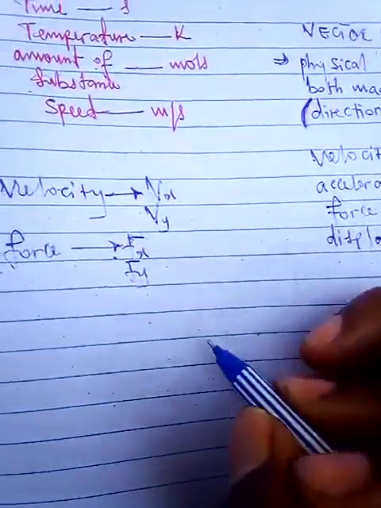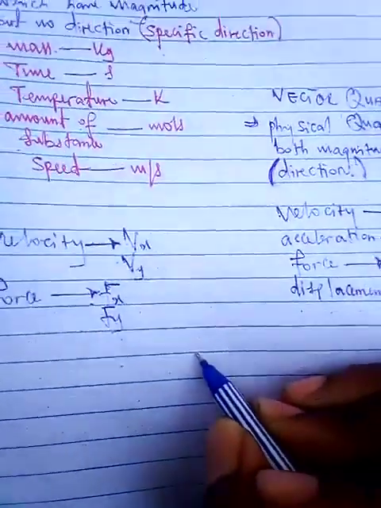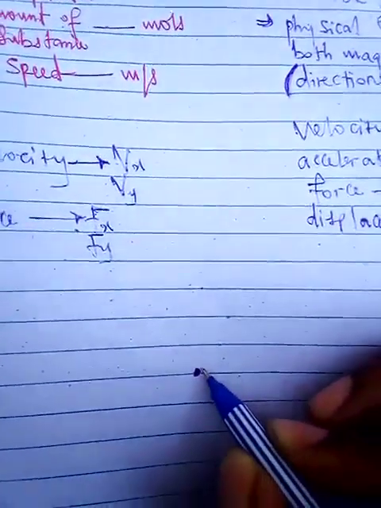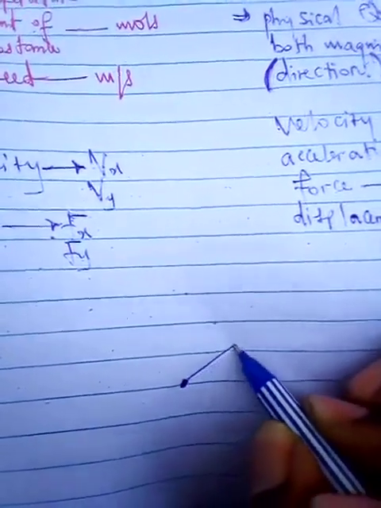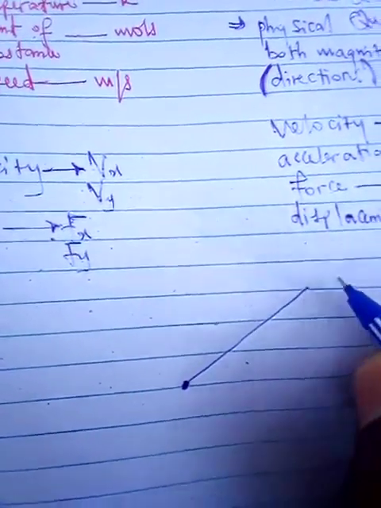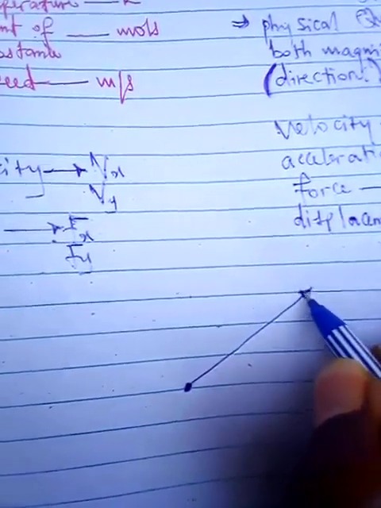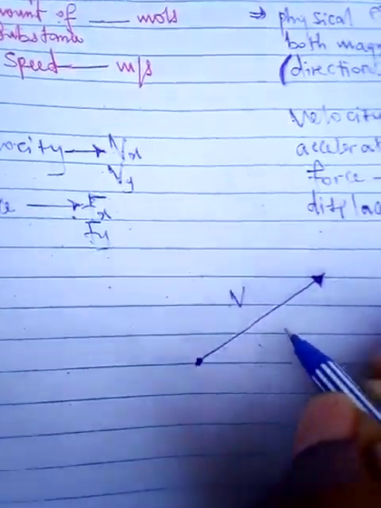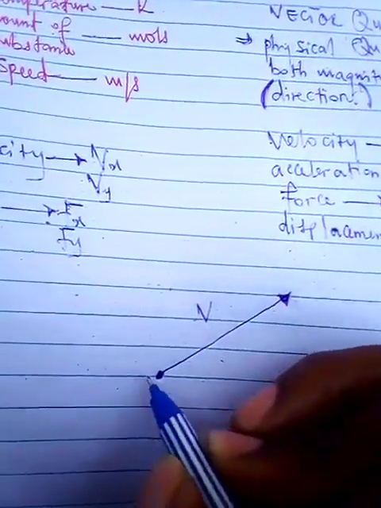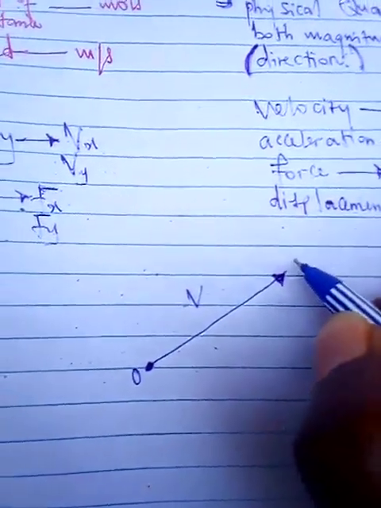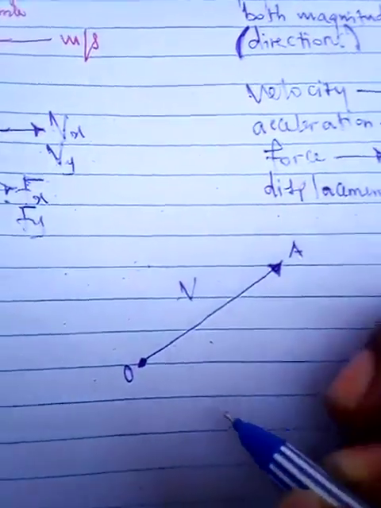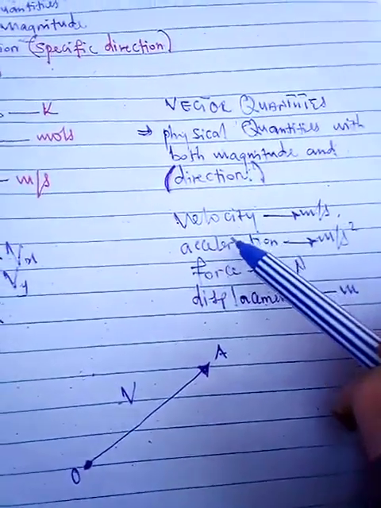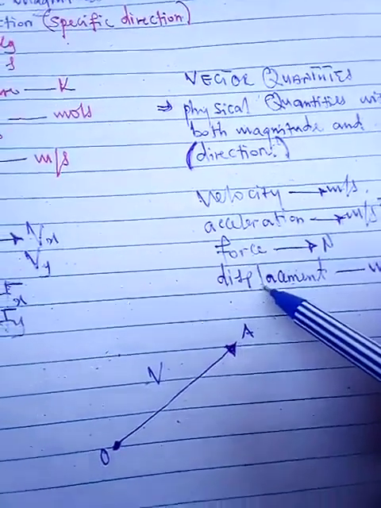We can derive it in this way. Let us imagine you're starting from this point, and then this particular line is representing your vector and it's heading in this direction. So let that vector be V. Maybe say this is point O, you're going to point A. So let that vector be just V, just generally for velocity, acceleration, force, inclusive of the displacement.